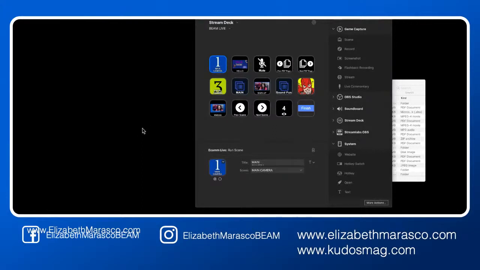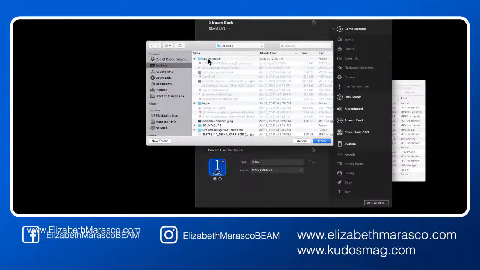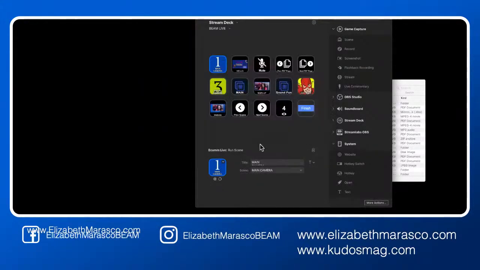Can you see it? Okay, so right here, you have the option. Click the button that you want, and then there's this little drop-down menu, and you go Set from File. So earlier I had created a number 1 and I just dropped it in there. So boom, that's done. Now what happens is, I'm going to show you this really quick.